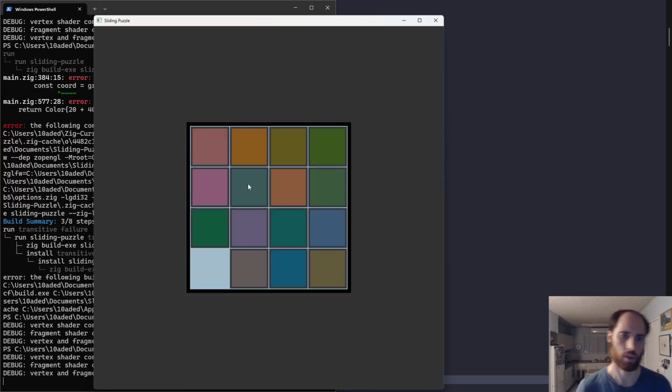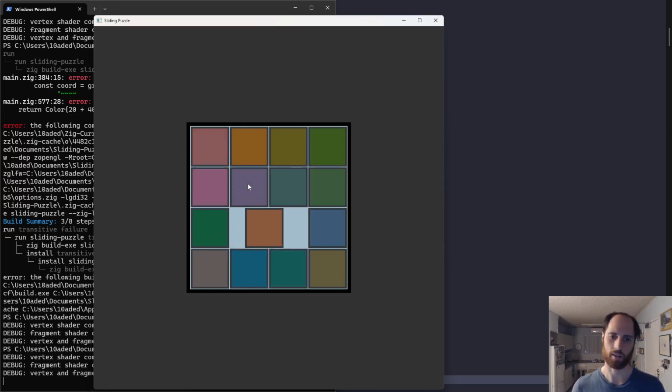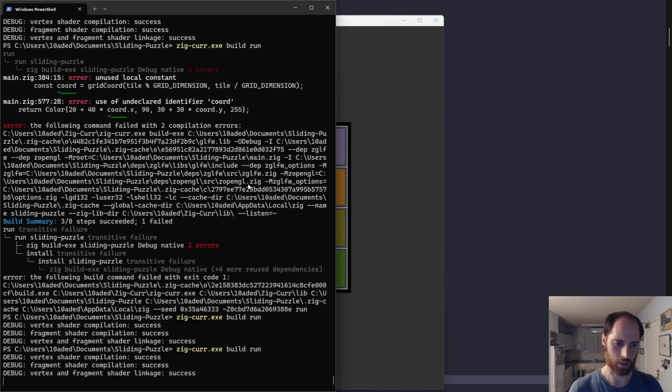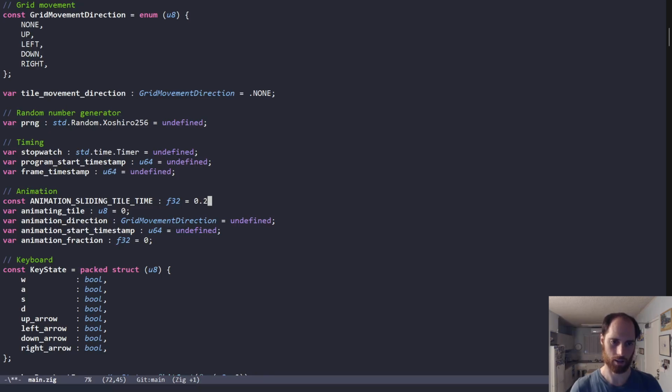Okay. I'm kind of surprised that there's not some other weird animation issue going on, but that was the order of the animation. Otherwise this is working. So let's make it slightly faster. Let's try 0.2.